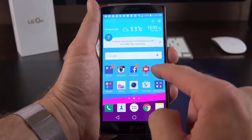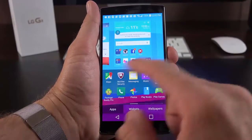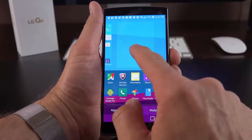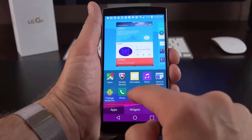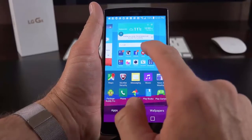Also from the home screen, if you tap and hold, it gets to your home screen editor, so you can see your apps, your widgets, and your wallpaper. So you can all adjust that here. You can cycle between your available home screens up top. You can also tap and hold on your home screens like so to get back to your full screen editor. And then you can just drag and drop apps as you want. So for example, if we want the Photos app here, just take it over to the page you want to drop it in, and then we're good.